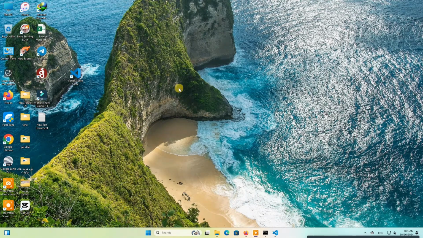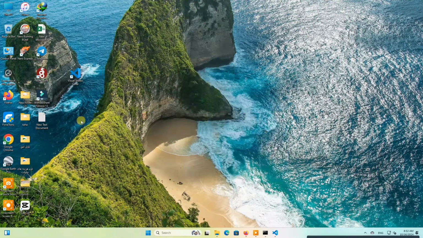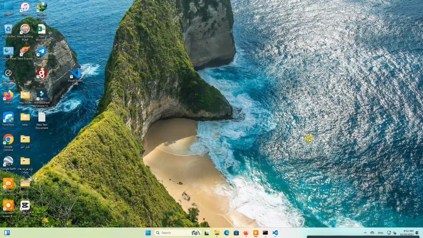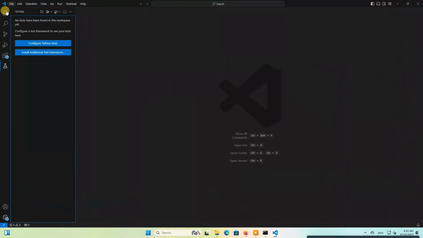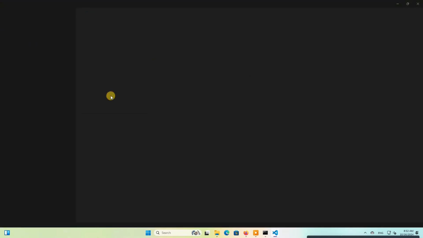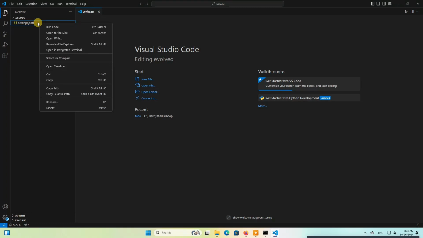For saving your project, create a new folder like this. Tap on File, choose the new folder you created. To be able to code in Python, you should change the name of the project.